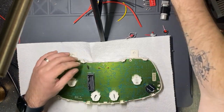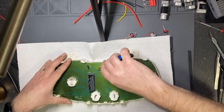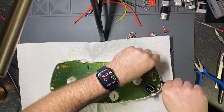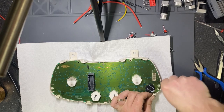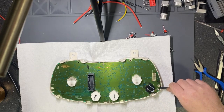What I will do, I will unbend these two clips from the LCD, and then start lifting the board while unblocking from here. Okay, we need one more tool.